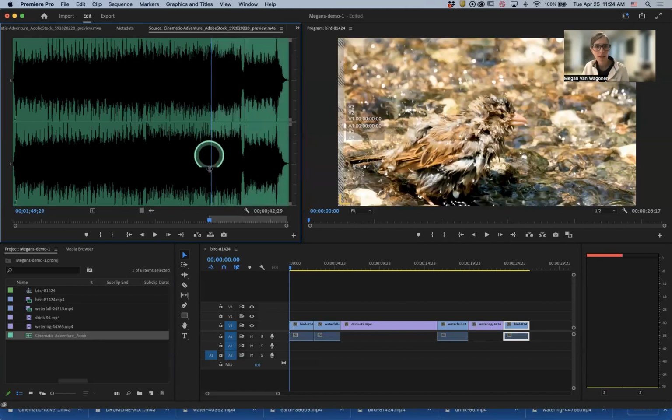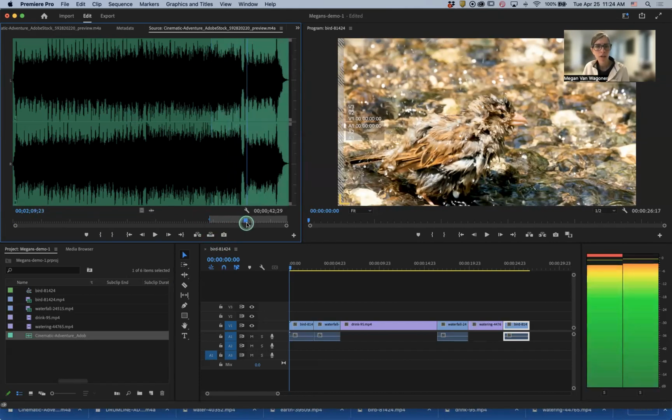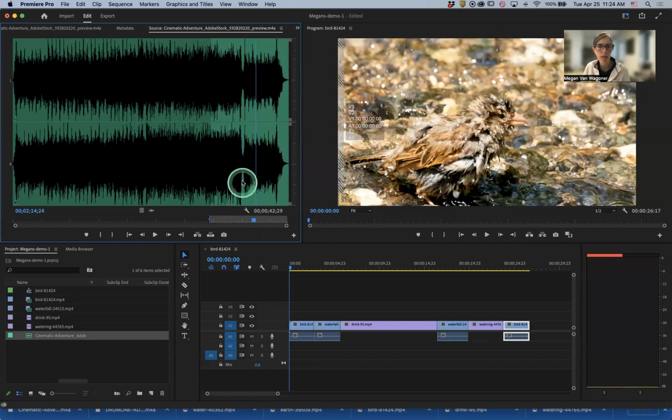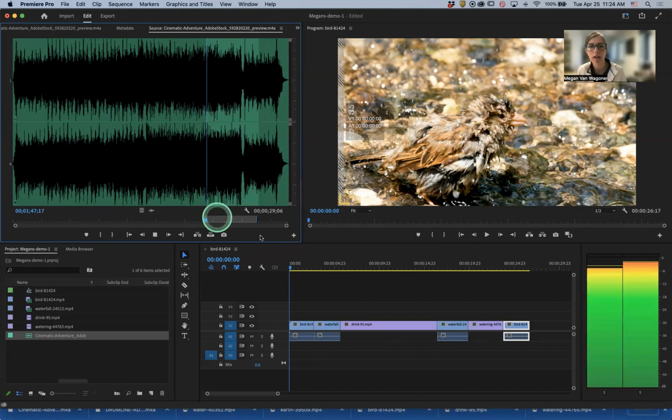So I'm going to pick an in point. I'm looking at this sound wave. I see this sort of active moment here where there's a big change in the wave, and I'm going to try to incorporate that. If I choose an out point, I can see here now that I have just over 26 seconds. I think I need maybe just a little bit more than that, so we'll go for 29. I'm going to slide it a little bit. There we go. Now we're going to take this back to the beginning of my in point, and I'm just going to listen to it so I know what I've got.